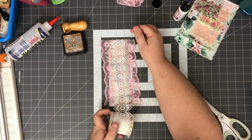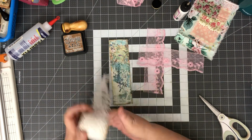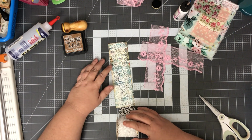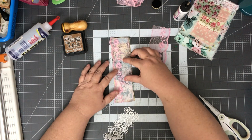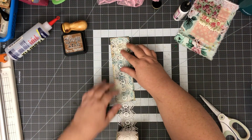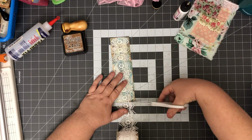Okay, I think that's a little much with the pink. What if we just put this over it? I really like the pink though. I'm sad now. I just don't think it's working. I think this is really pretty. And you can see the beautiful paper underneath.